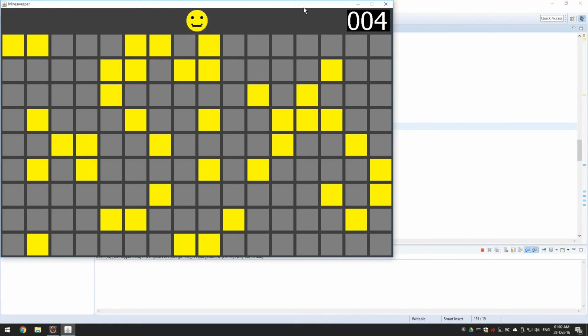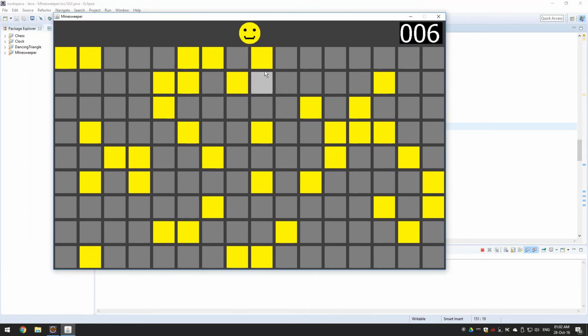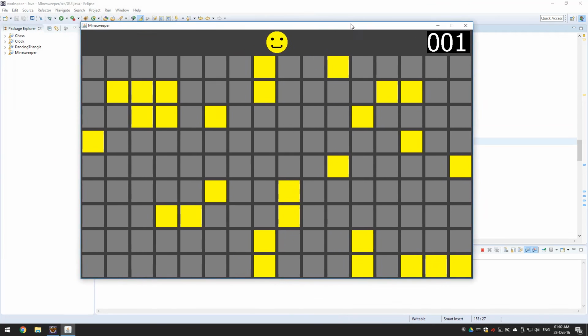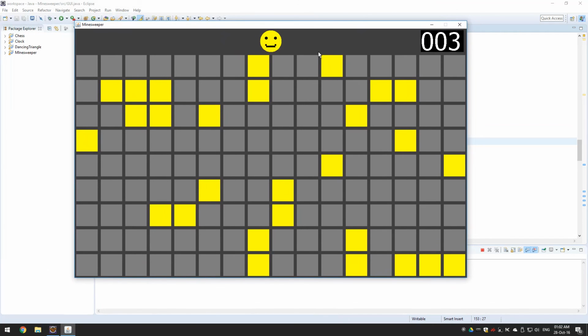So here's our counter, guys, and what we need to do next is whenever we click on the smiley, reset the game. Let me see if we've got enough time to do that. No, we've been here way too much. We're gonna stop for this video and continue on the next one. We're going to create a reset method in the next one, which is going to occur whenever we click on the smiley.